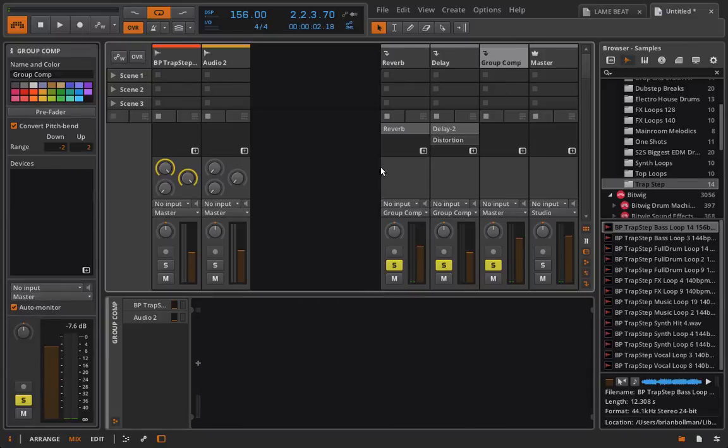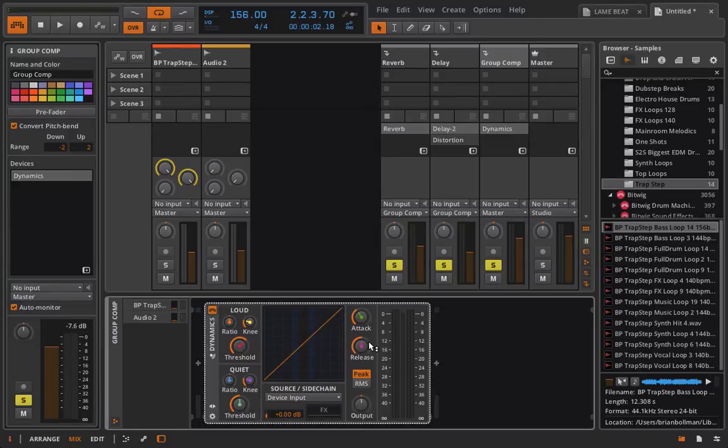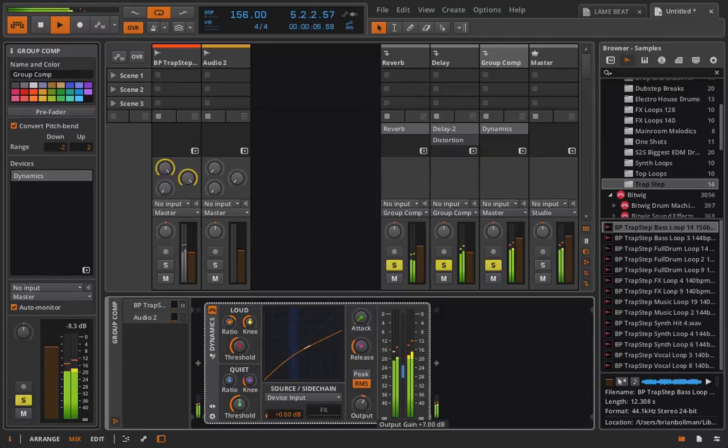And so I'll go into the effect track itself, and I will add some kind of dynamics device. Why not? Let's play it back with it soloed, and now just so you guys can really hear it. So you can see now by looking at that level meter, we've really kind of compressed this. We're keeping it all at relatively the same level throughout.